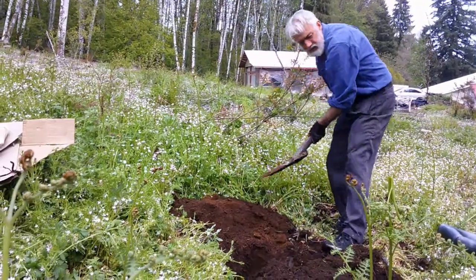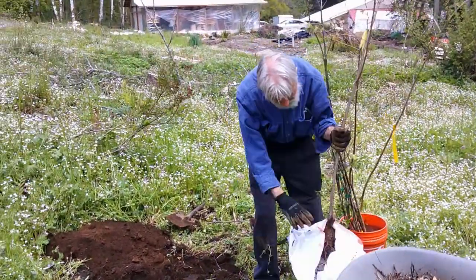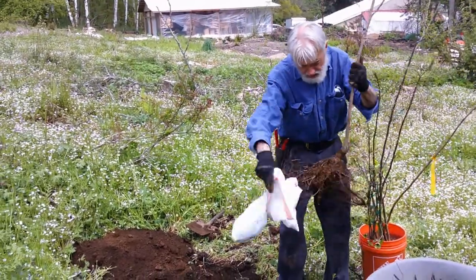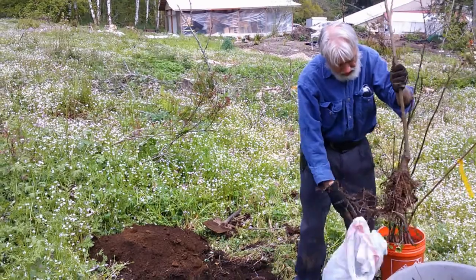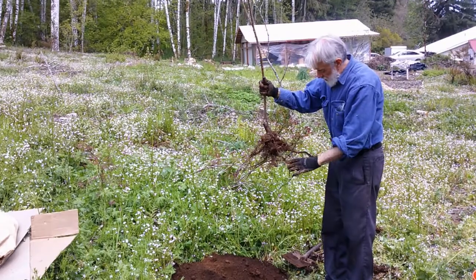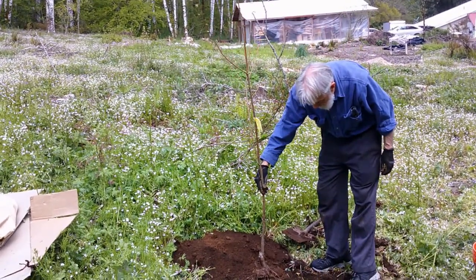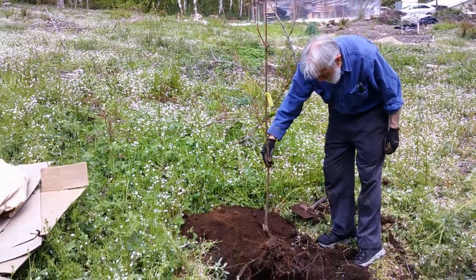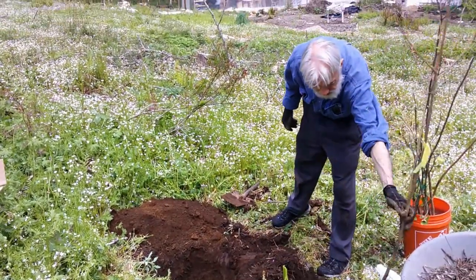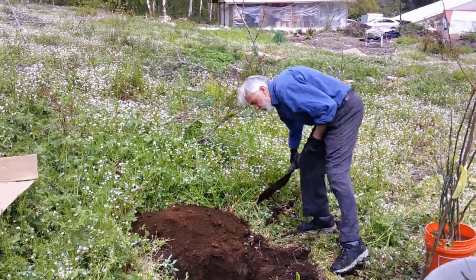In this case I'm going to plant a chestnut tree. I've had it soaking in water and put it in this bag so it wouldn't dry out since the sun is shining. We've got a very nice root system here, already starting to put on a little new growth. I'm going to have to go a little wider and deeper with my hole, so we'll set that aside and widen it up some more.